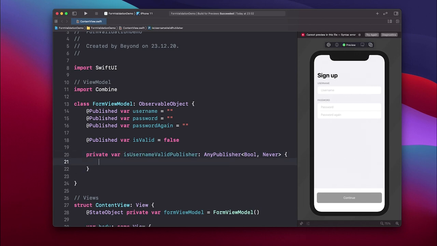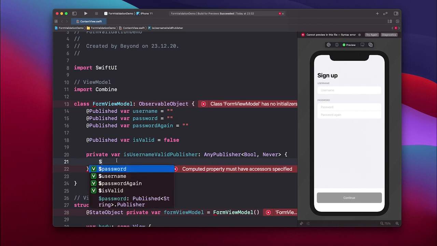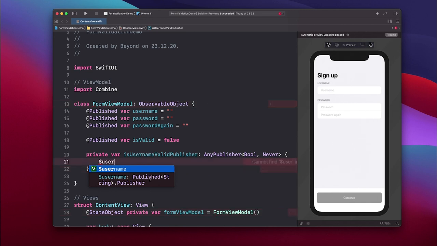Now in here I'm going to need to access the publisher. If I would simply write username, I would actually access the string. But if I want to access the actual publisher, I need to use the dollar notation and write $username. And as you can see, it is a Published publisher that publishes a string.